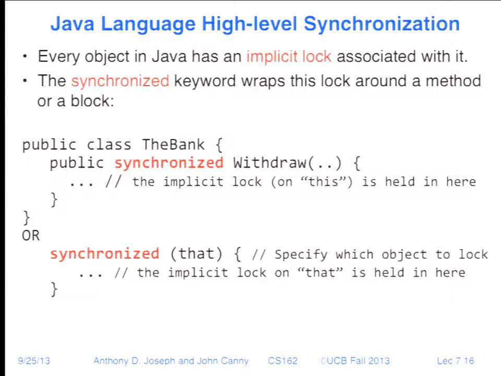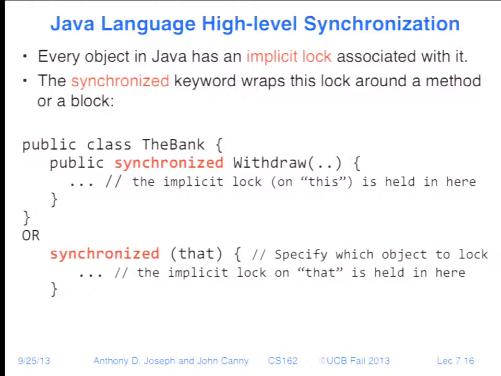Well, it's locking an implicit lock on the object. So if every method is synchronized, then only one method's going to be able to access the object. The non-synchronized method can access the object. It'll just go straight through. So, if you want to implement a monitor, you're supposed to synchronize every method to make sure that only one method's executing at a time.